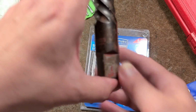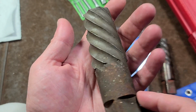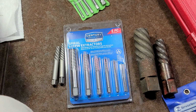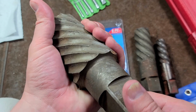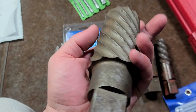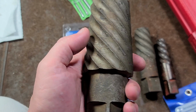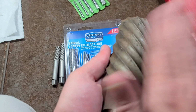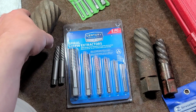And if you're curious, I have some old Cleveland twist drills. That's a number 8 right there. That one's pretty stout, as you can see. That's a number 10. And they come in all sizes, such as this Cleveland twist drill, number 12. You can imagine the size of bolt that you're trying to extract with something that's as large as your hand. These are actually just used for essentially pipes, but once again, things like hydraulic fittings, that type of stuff, where rarely you're going to be snapping a bolt that would ever need an extractor this size. This is just used for other purposes.